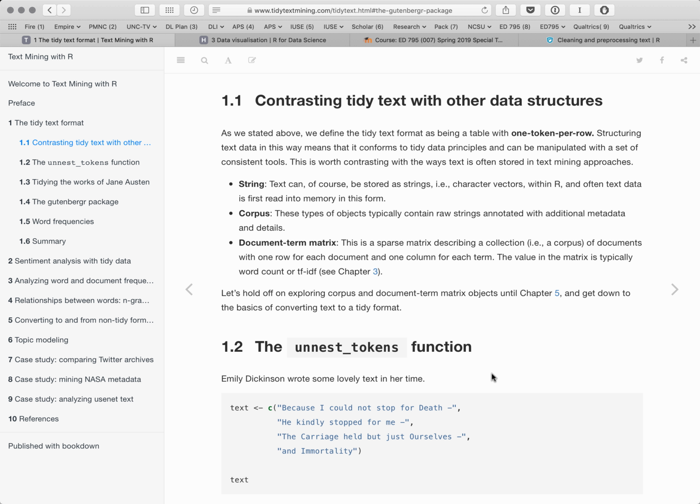But there are also some other forms for storing text as a data structure. And these include things like strings. The corpus is a very common data structure, and so is the document term matrix. So we're going to be learning about these different data structures for text once we get into Unit 3 and begin doing some topic modeling. So let's dig in and start getting some hands-on practice with turning some messy text into a text format that we can use for later analysis.